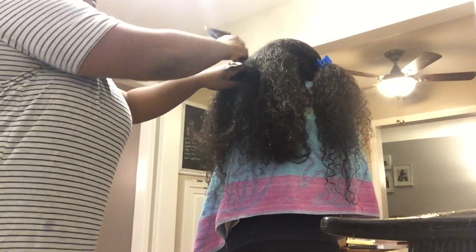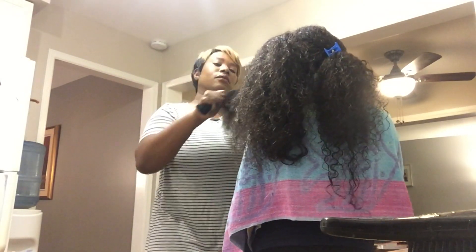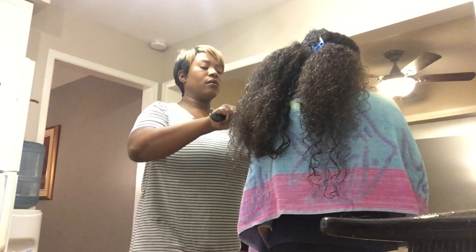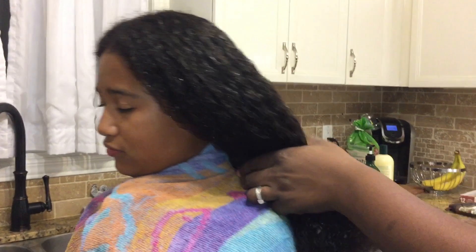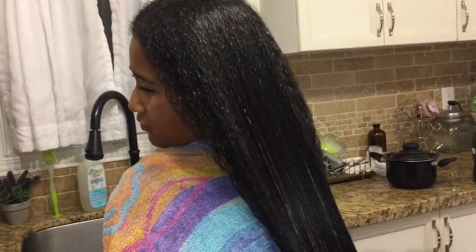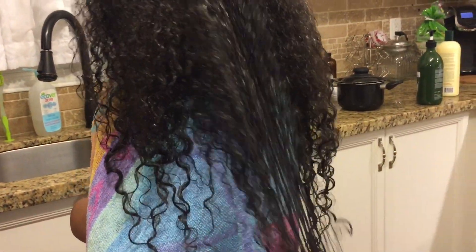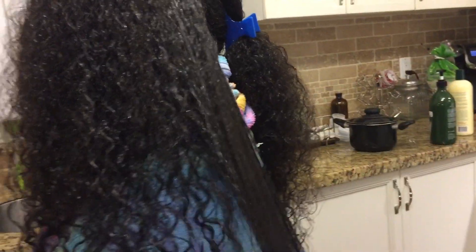In a few seconds you're gonna see exactly where we ended up, and I have to say I'm pretty impressed by this new product. I couldn't find it in the beauty supply store — I actually came across it at Winners of all places. As you can see, her hair is looking nice and silky and smooth, the tangle tamer is brushing through easily. I even used the wide-tooth comb and you can see her hair is actually curling — you can just tell it's super hydrated and detangled.